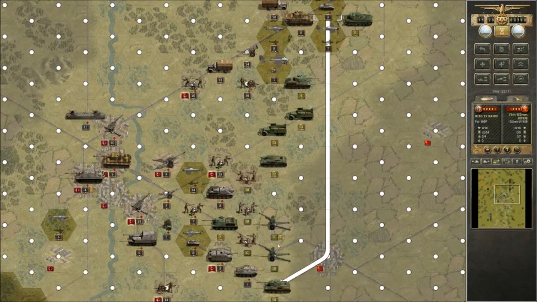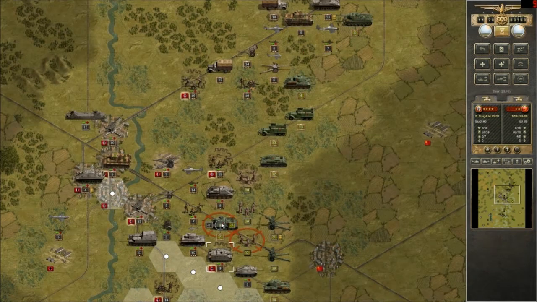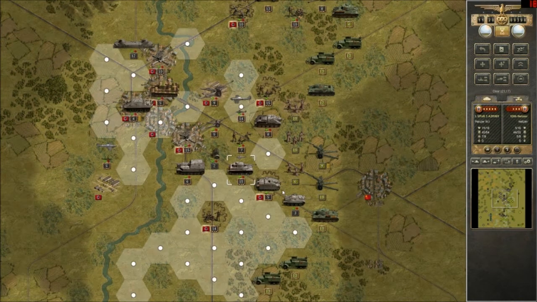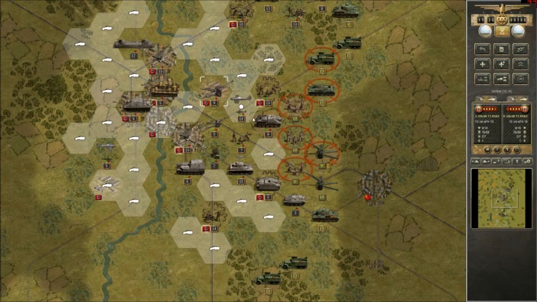One fighter bomber left. Oh, what do I want to do? Right, next, I wanted to get artillery support here as fast as possible.